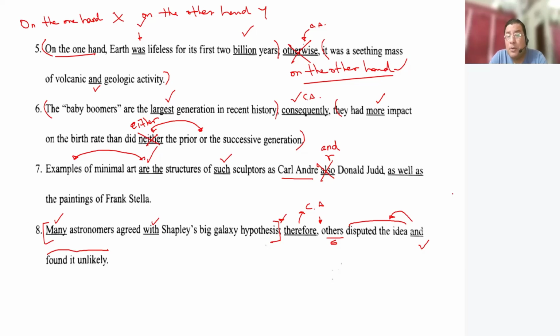Therefore, it's not appropriate because it expresses consequence, causality. So we would suggest here something like in contrast, perhaps meanwhile, and some others similar to these expressions that can be placed as conjunctive adverbs to connect two independent clauses. Or perhaps, however, right? That's another possibility. All of these are appropriate to express contrast between two independent clauses. All right, that's it. The set of practice questions I had for you today.